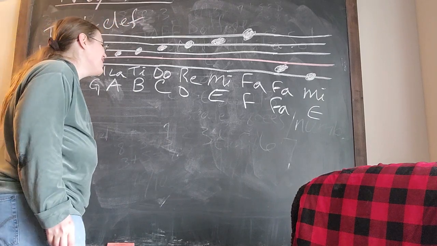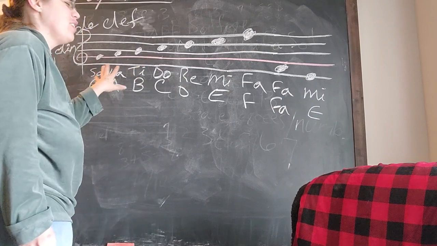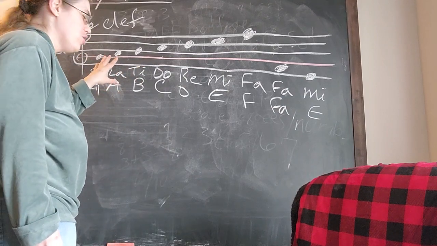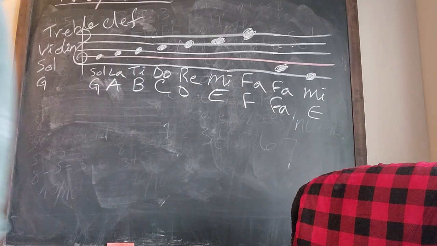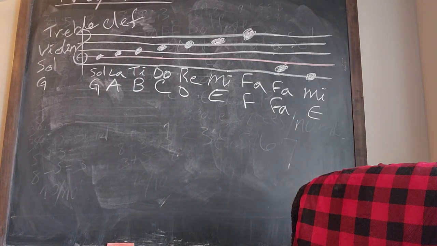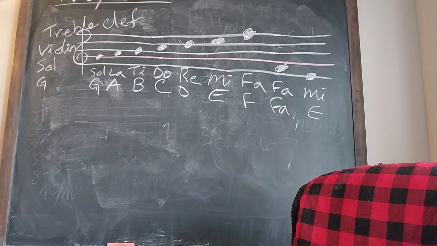I can't jump octaves. But basically this is all the letters for the treble clef. I could probably play it better than I can sing it. So starting on the do, or starting on the G, that's it. That's all the notes on the board. So this is basically the treble clef. Screenshot it, kind of learn it.